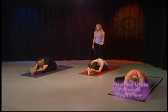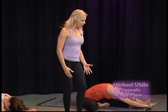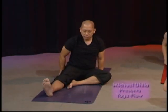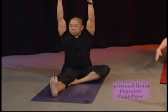And feel what's happening in the back of the left thigh and the right hip. Inhale, raises you up. Exhale, go ahead and switch sides. Right leg straightens out. Left foot into the upper part of the right thigh. Square yourself. Breathe in. Reach up.